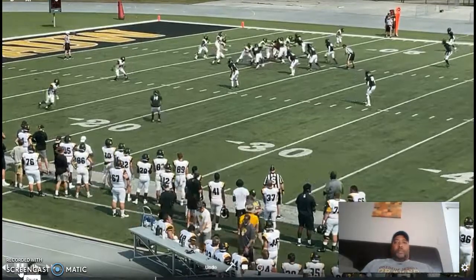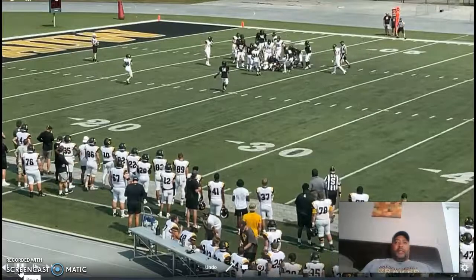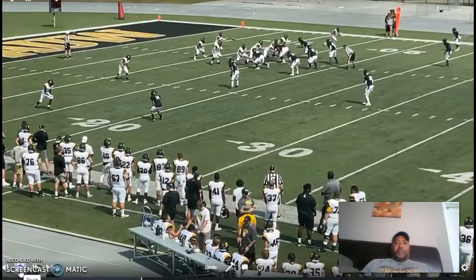So this is primarily a pass defense. I'm generally in it when I feel like they're going to be in a situation where they're going to throw the ball.